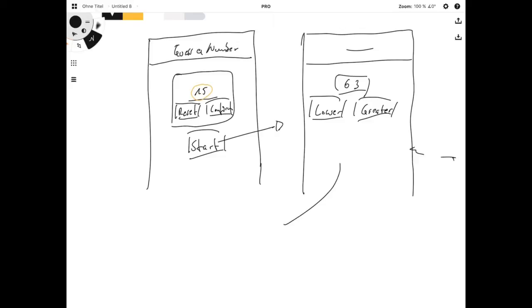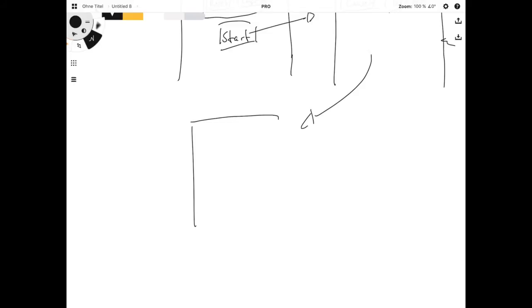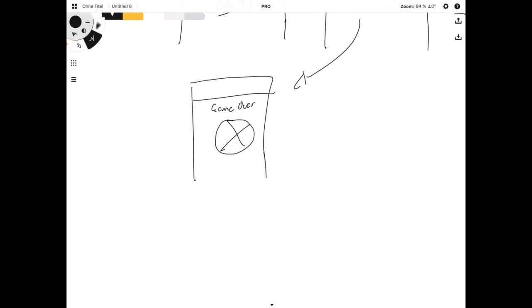And once the computer guessed the right number, so once the game is over, basically, we'll have a game over screen here where we say something like game over, where I then want to output an image here, maybe such a rounded image, like some goal image, a summit, something like this. And below that, we'll output some info text, like the computer guessed your number 15 in 10 guesses. So basically a summary. And also a button to basically restart and play a new round with a new number.